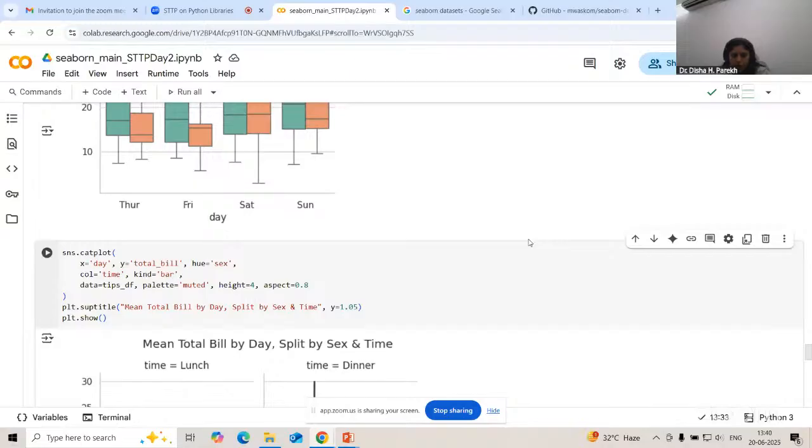So I'm doing height 4. This y equal to 1.05 is the distance between these. Please understand that. It's the distance, right?